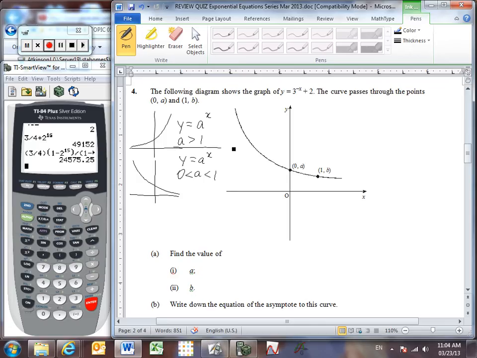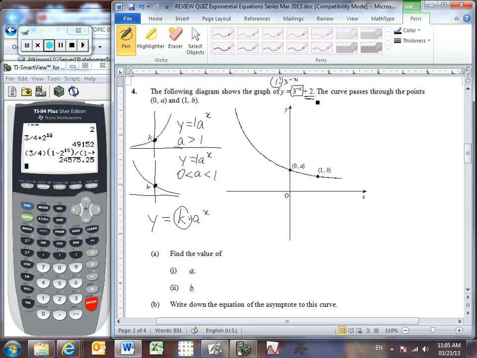Okay? Now there's a couple of characteristics of each of these graphs. Both of them will intersect the y-axis at 1. Now if we change the function slightly so it became k times a to the x, well then our initial value is no longer 1, our initial value is now k, and so instead the intercept would become k. In this particular function, I don't have a coefficient in front of my power. I've got simply a power. I'm going to talk about this part later. And so this is effectively saying 1 times 3 to the power of, and the x is up in the exponent, implying an exponential equation. And so our initial value in this particular situation should be 1.